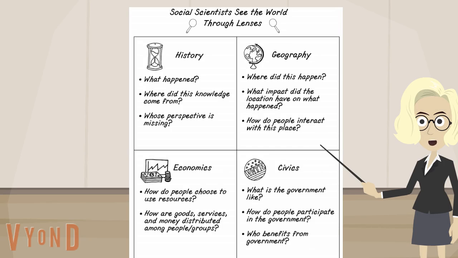Let's give this a try with a section from Hidden Figures, where we met Christine Mann, the senior in college. This part talks about the headlines she saw in the paper. Let's reread this part thinking about civics. Look at the chart and familiarize yourself with some of the questions that students of civics often ask.